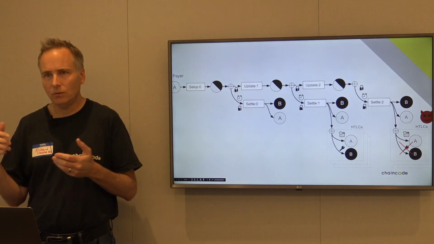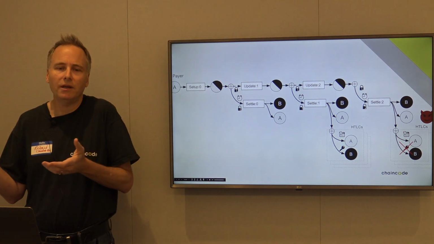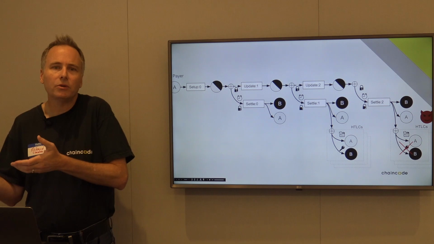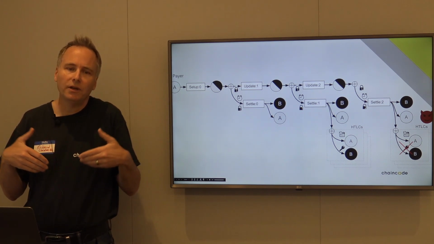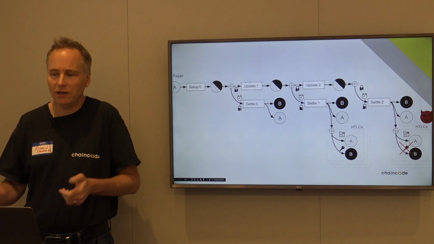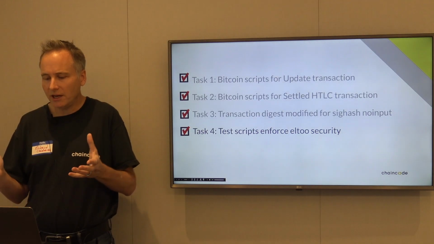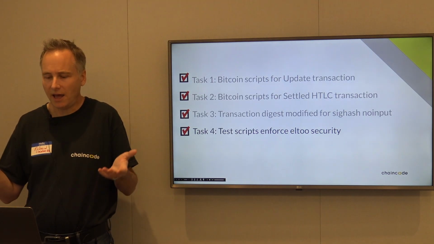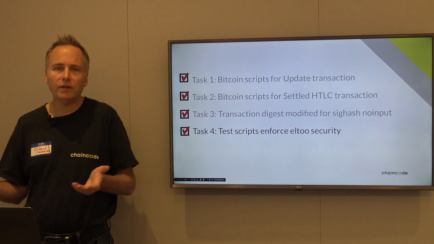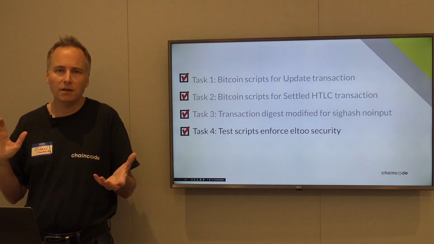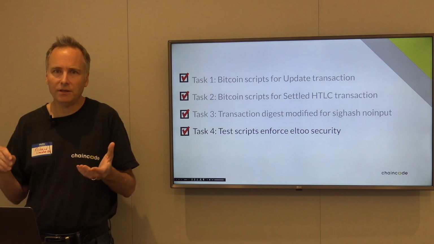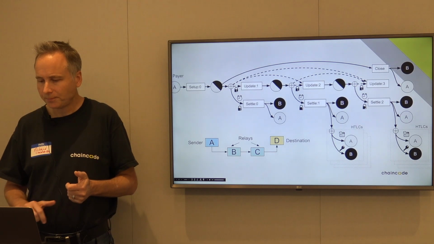And likewise, the tests have to make sure that the payment receiver also has to present valid proof that they delivered the payment before they could get paid. So putting all these together was a series of tests that are a way to prove that the eltoo security model is properly implemented in this initial simulation.